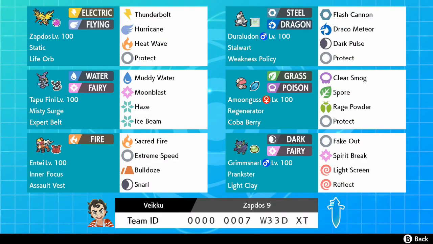Then we have Zapdos Team for Series 9. This is one of my favorite ones too. Well, there's only 3. But Zapdos is just such a good Pokemon. I really do like it. And for this team, I collected 400 Dynite ores to change Entei and Zapdos' abilities to hidden abilities. Oh boy, that took time.